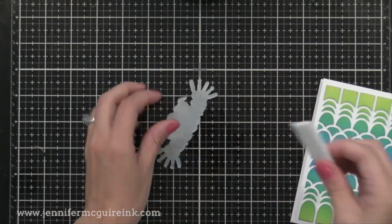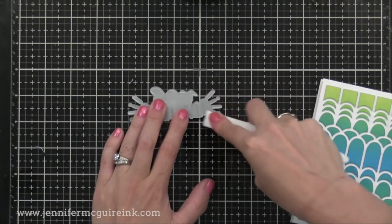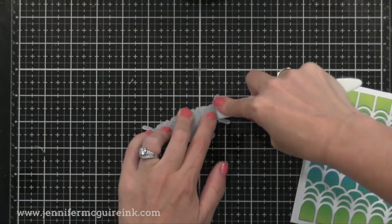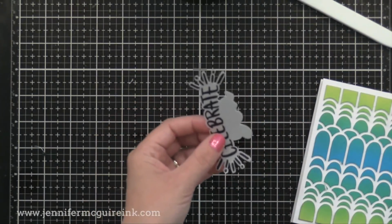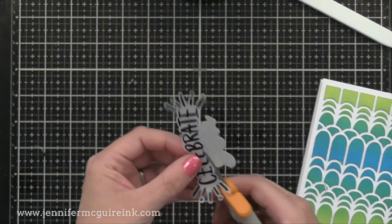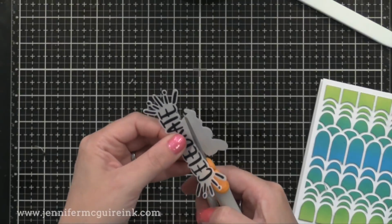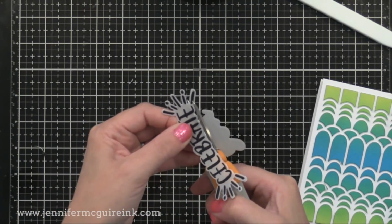Once I have them in place, I flip it over and use a bone folder to really press that Stick It adhesive in place. The nice thing is that it doesn't stick till pressed in place, so you can move it around and get it positioned just right. And then you just want to add pressure to make it stick. I decided to leave off the word You on this particular example, so I'm just cutting off the bottom of that shadow die cut before adhering it to my card.